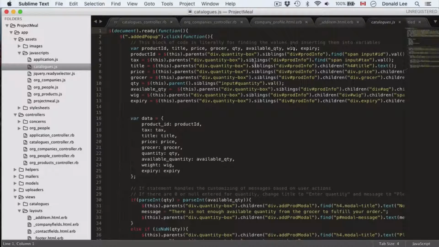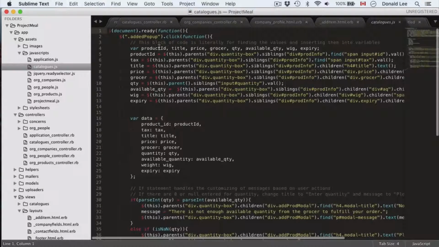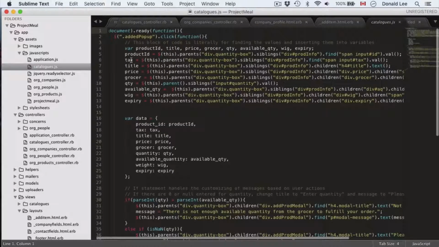When that button is clicked, it'll go to our HTML and find all the values that are entered. For example, the product ID, the tax, the title, the price, the grocer, the quantity that the user submitted, the available quantity, the weight in grams, the expiry.